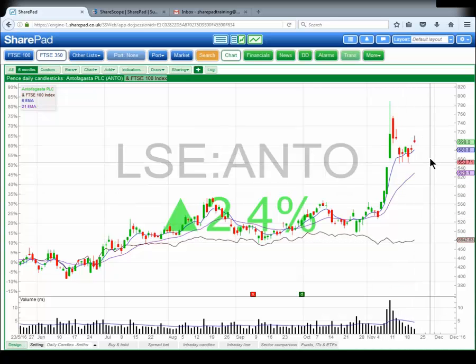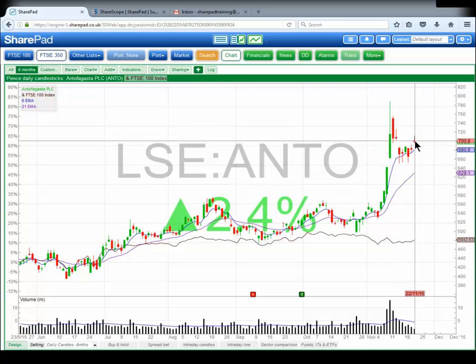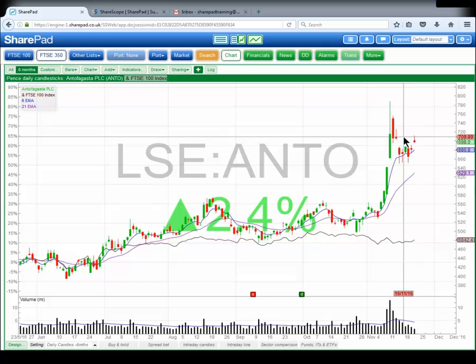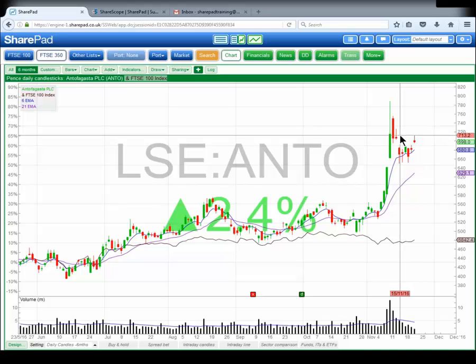Whereas, if I use my crosshair to find the current point of Antofagasta, Antofagasta has gone up by about 62.5% over the same period. So Antofagasta is outperforming the FTSE 100 by quite a considerable amount over this particular period.